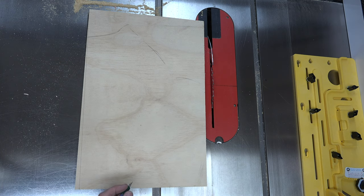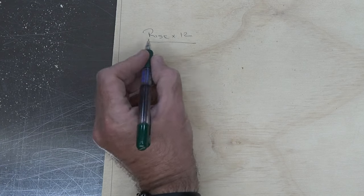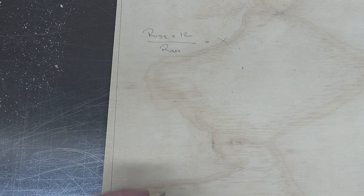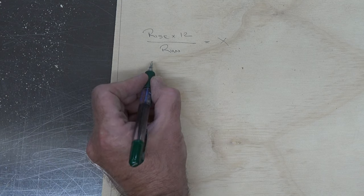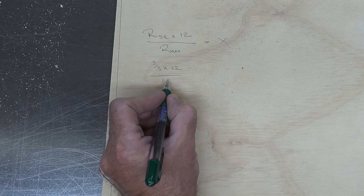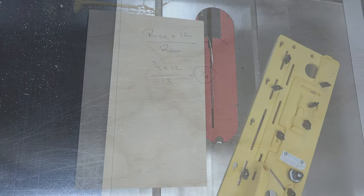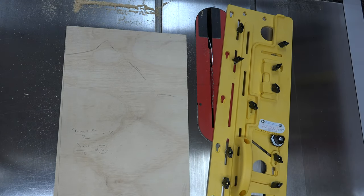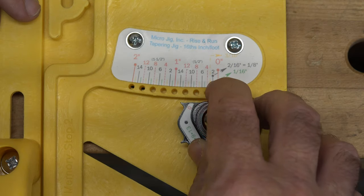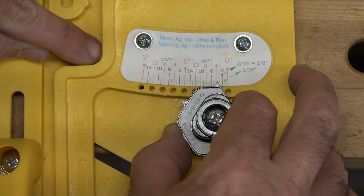So following that formula, it would be the rise times 12 all over the run, and that is equal to the setting of your micro jig. So in this case, our rise or our taper is 3/8 of an inch times 12 all divided by the length of our taper, which is our run, which is 18, and that all totals 1/4. So at this point, you would want to come over to your tapering jig. Using the proper scale, check the colors and the color coding. We're going to turn this and set our jig at the 1/4 mark, which means that it tapers in at 1/4 of an inch per foot.